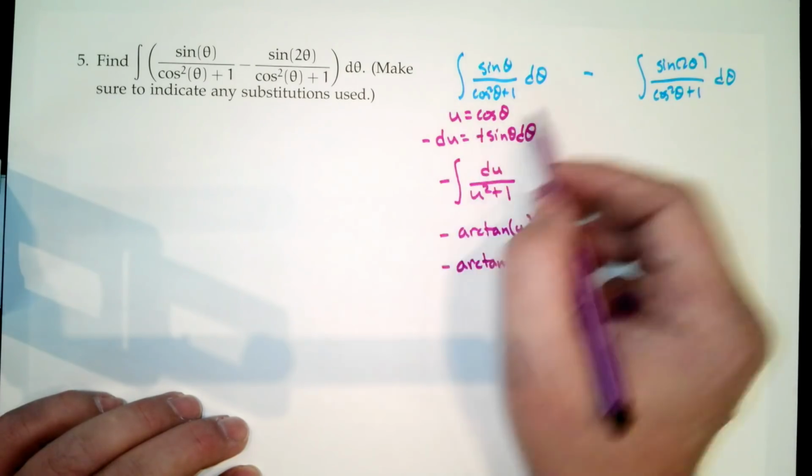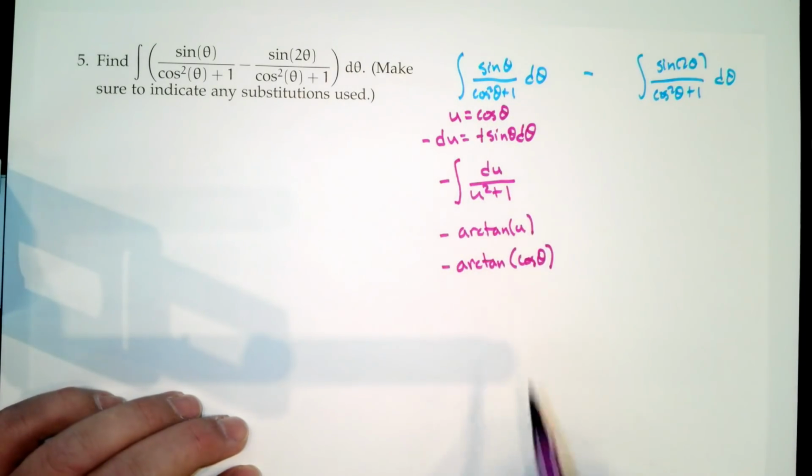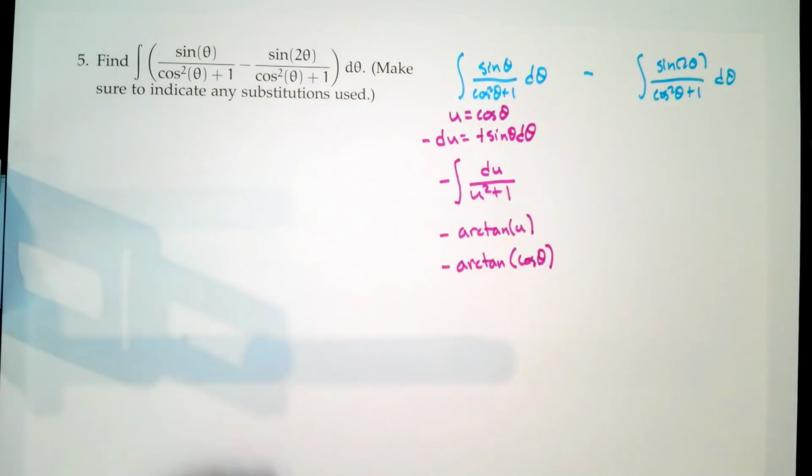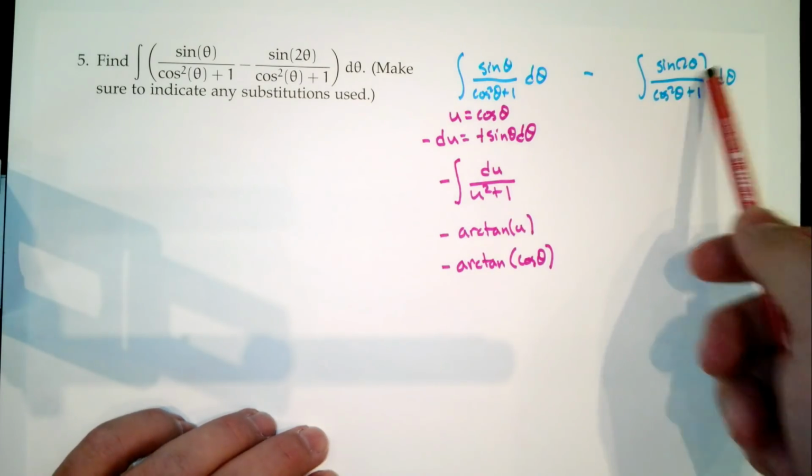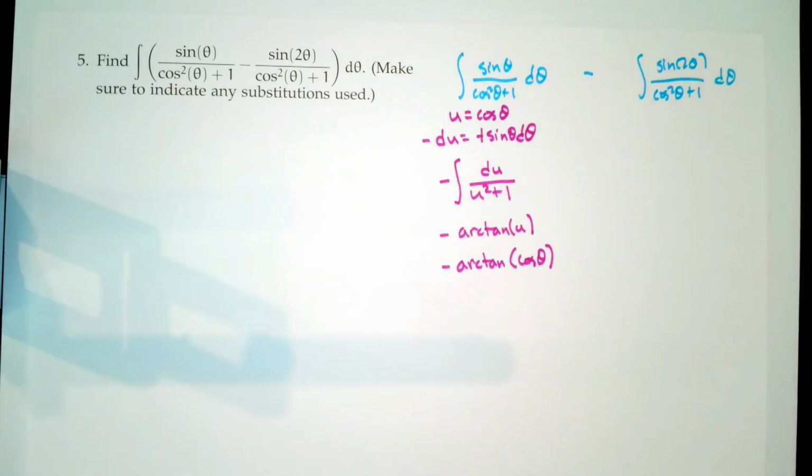Okay, so the first part turns out to be an arctangent. Well, maybe the second one will be an arctangent, because if there's one thing that I've learned from sitting in class, it's that people in calculus love arctangent, or at least some people really love arctangent. Okay, let's look at this one though. There's a little difference here. There's that 2. How big a difference can a 2 make in this problem? Well, what can you do with sine of 2 theta?